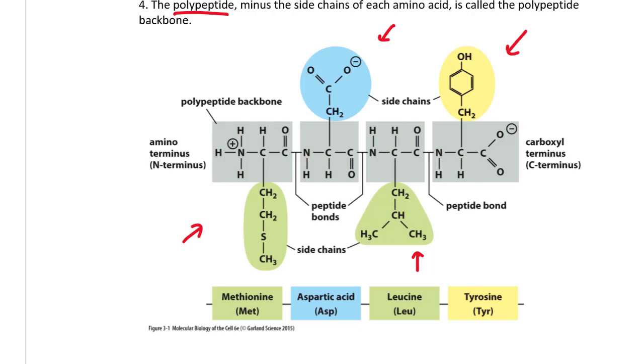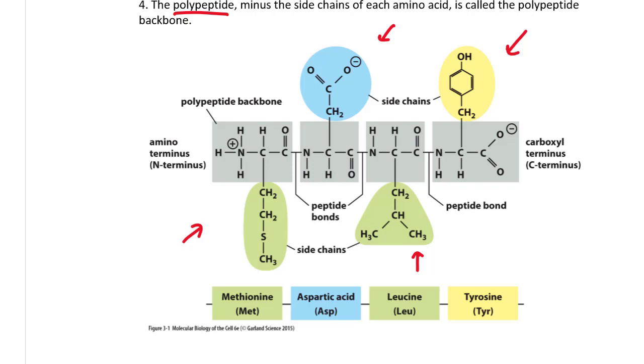If that single chain of amino acids eventually folds into its three-dimensional final structure, its native structure, we can say that this functional protein now has a single polypeptide. It's a single polypeptide chain. Just keep that in mind. When we say polypeptide, we mean just a chain of amino acids. And that chain of amino acids can fold into its three-dimensional structure and be the functional protein, or the polypeptide. They're interchangeable in that case.